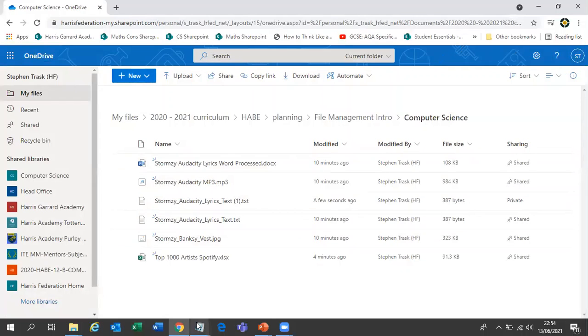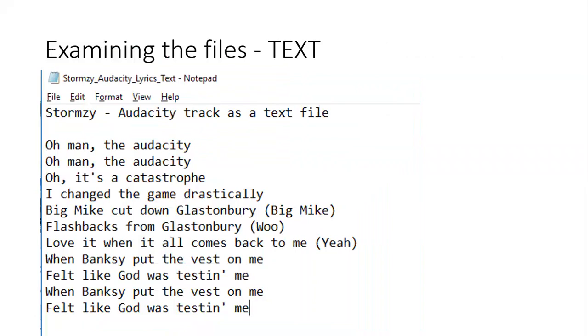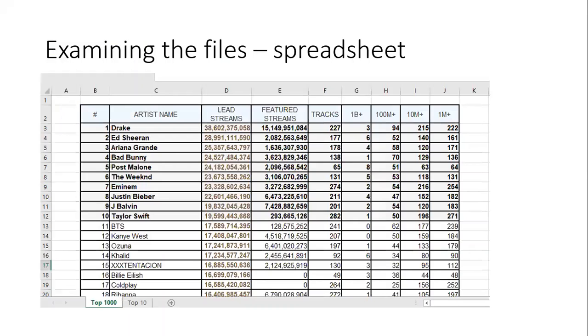Sadly, this video is not about that, but essentially the aim for you to understand here is that this is a sound file, which again is fundamentally different. I mean, I'm reading these words, but I'm recording it in as a sound wave, an analog sound wave recorded digitally, and then bumped through a bit of binary encoding, and then comes out via the speaker in an analog format again. So it's an MP3. It's very different to the word and the image and the text files that came before it. Finally, we're looking at this spreadsheet.